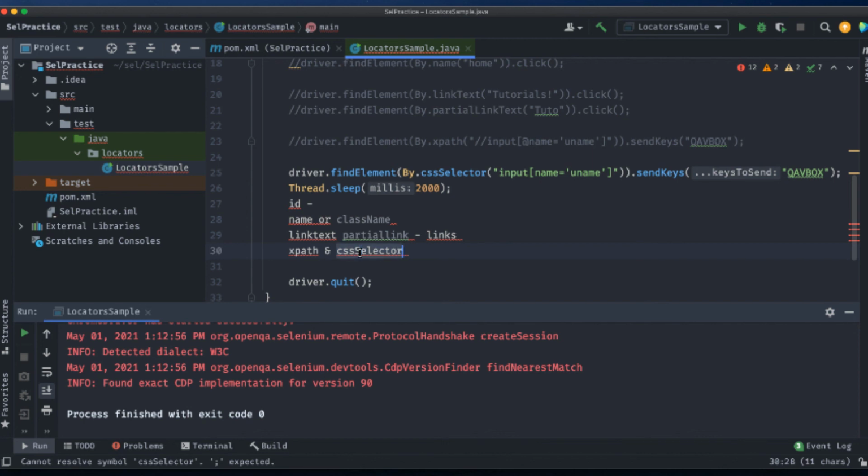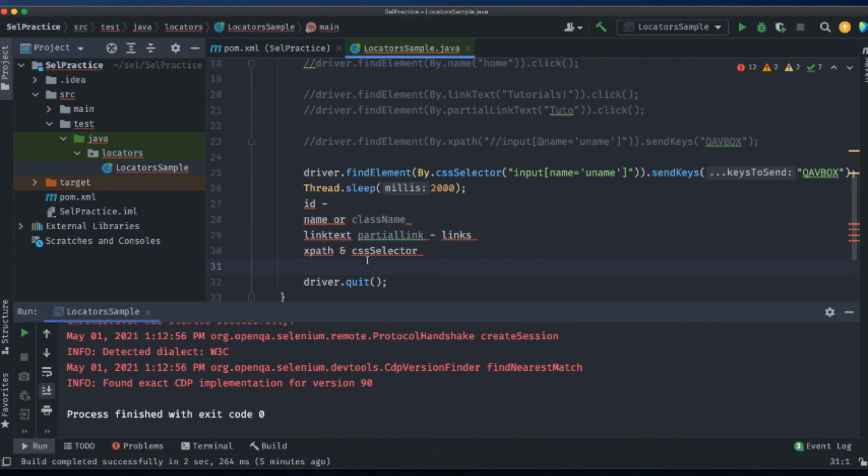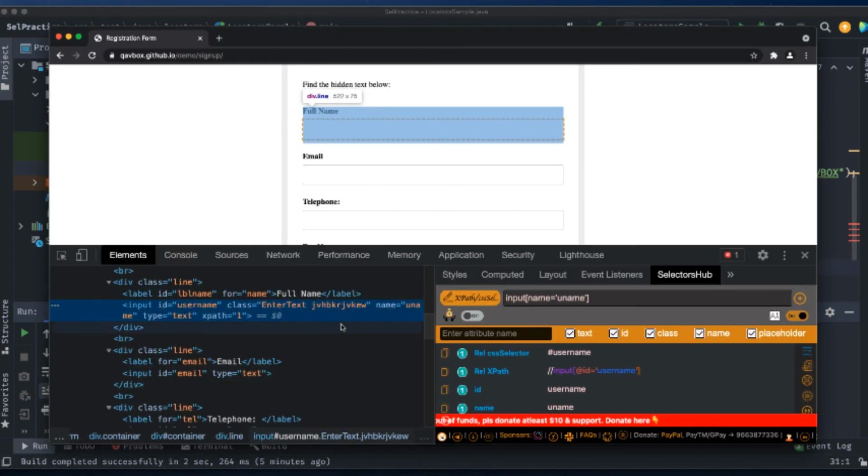Now there are certain things you can't do with the CSS selector, or you might find the CSS selector difficult to write the syntax for. That time you can use XPath. There is another use case where it is suggested to always use one of these options, even though the other attributes are present. For instance, in real time, if you go into your organization, you might not have an ID. They might use some custom IDs.